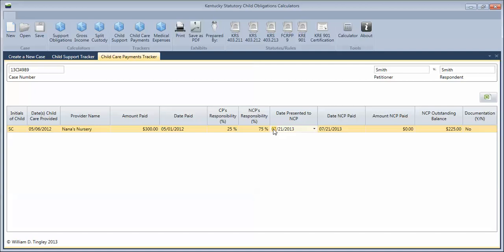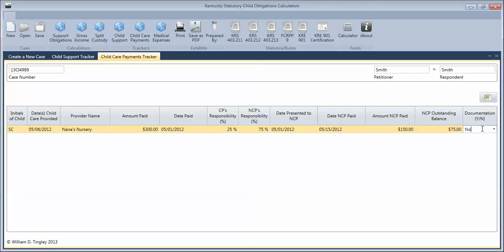So let's say on 5/1 is when the custodial parent gave the non-custodial parent notice, and let's say non-custodial parent paid on 5/15, and let's say they paid only $150. So it'll give you the outstanding balance of 75 that the non-custodial parent still owes. And then you can also click yes or no if you have documentation to back up this claim.